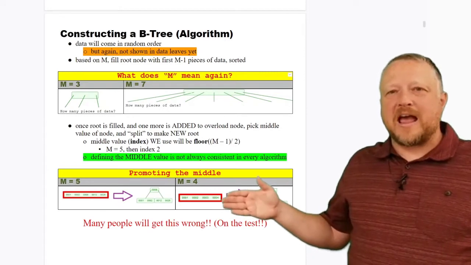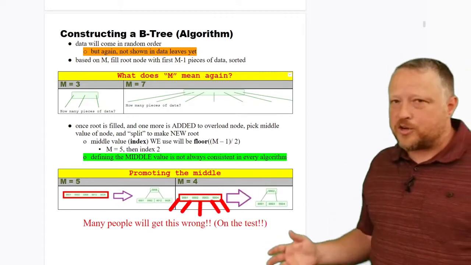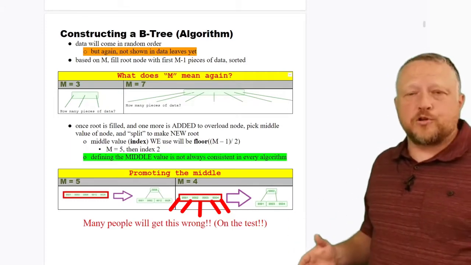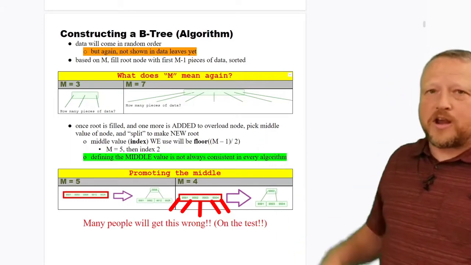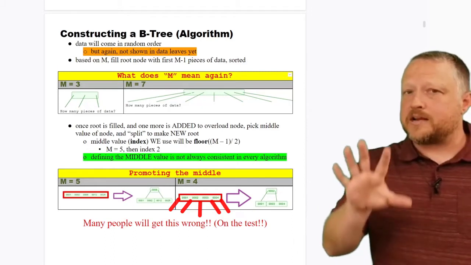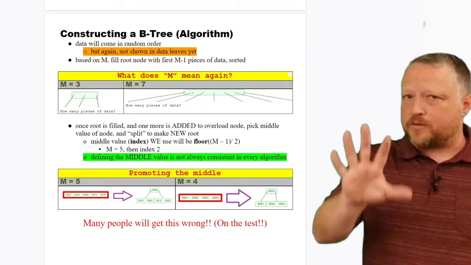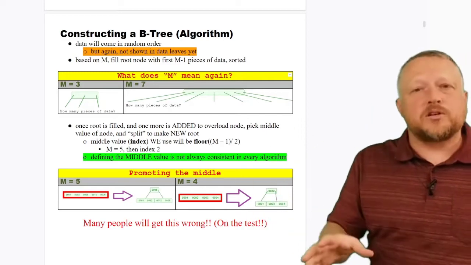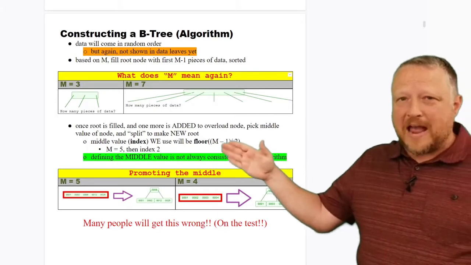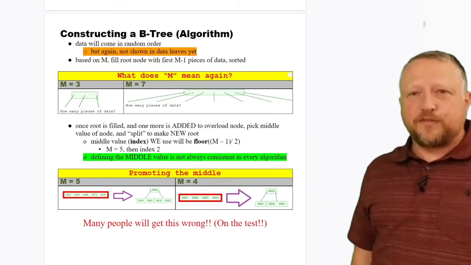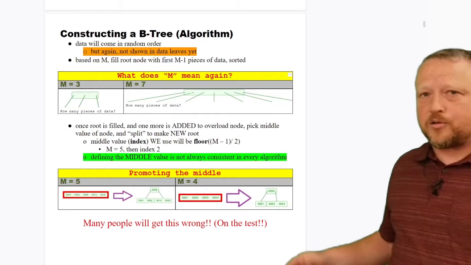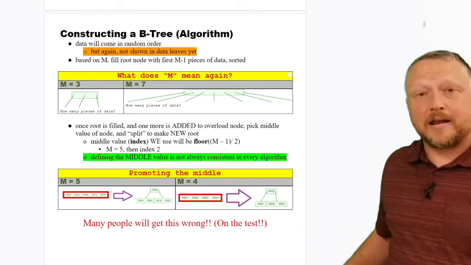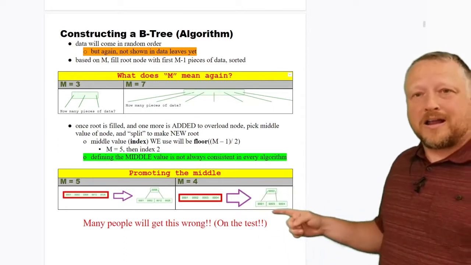Now what happens if we have an even number? Again, you're going to see all the pointers sticking out of there, and there's going to be 5, which is too much. So we have to do a promotion. Now, using the equation that we have here, and by the way, this is not consistent with everything that you see on the web, so be very careful about it. A lot of them agree with what I do, books agree with it. There are some other ones that do it slightly differently. But if we have an even number, we're going to do the floor of (m minus 1) divided by 2. So in reality, this is going to be index 1, because it'll be 1.5, something like that. But anyway, that'll be our index 1.